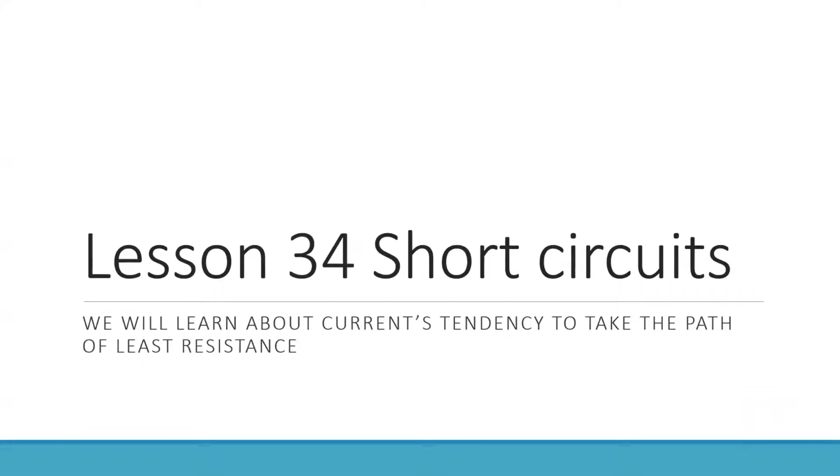Lesson 34, short circuits. We will learn about current's tendency to take the path of least resistance. The path of least resistance is something we refer to in electronics, but realistically it's more of a philosophy of life: always take the easiest path. Should you go down the path? Why should you go down the path that has a lot of resistance?